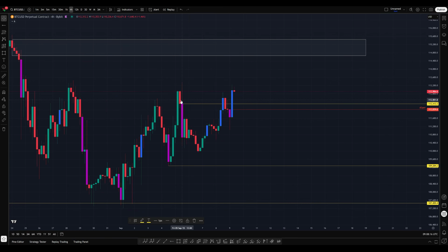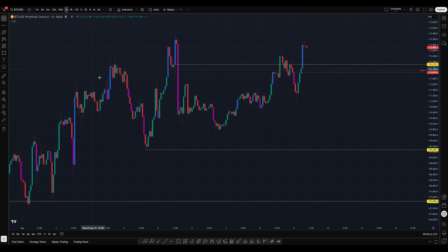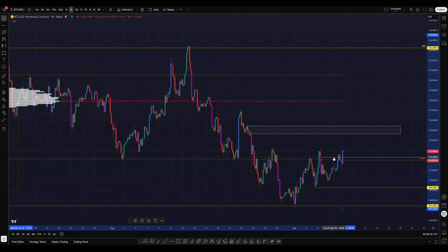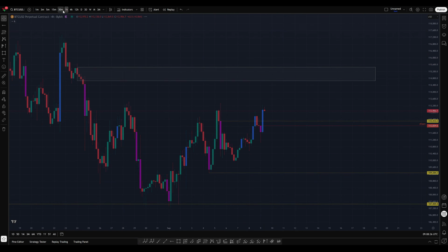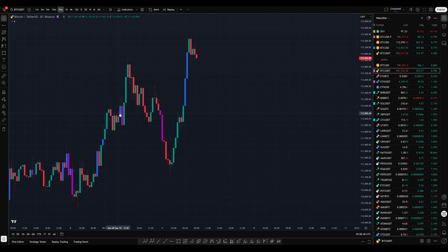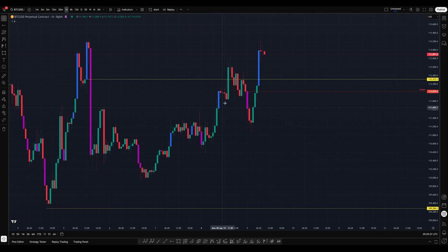Well, we had a 4-hour imbalance, we had a 12-hour imbalance, and most importantly, if we go on the 4-hour and take the volume profile of this entire range, we also had the value area low right below our level. Okay, once again, $112,300. And what happened is that we moved up into it to the dollar. We got an extremely strong reaction. We had a 30-minute imbalance on Bybit, and on Binance, we had 2 imbalances and a 1-hour imbalance. So that was a very strong reaction, but then price reversed higher, made one more high, and then continued lower.